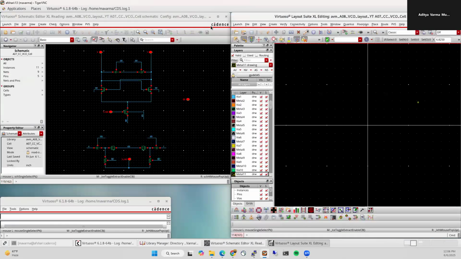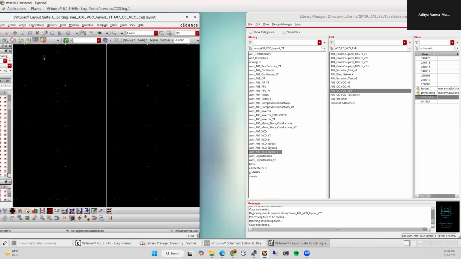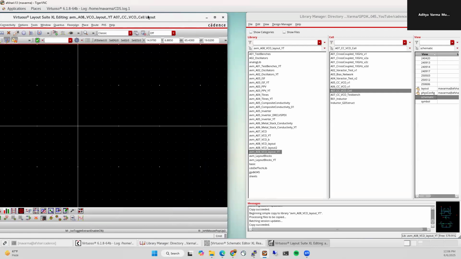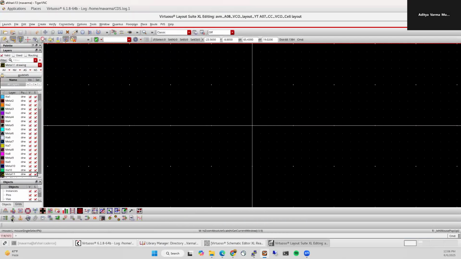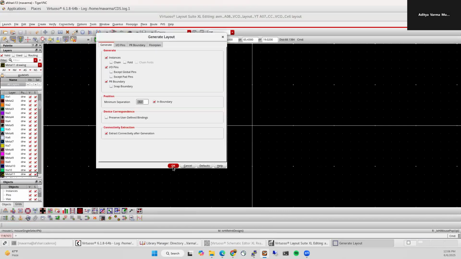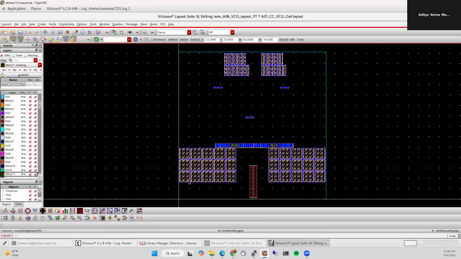Okay, yeah, that's good. So if you click this, it will create from the source file all the components that we have.